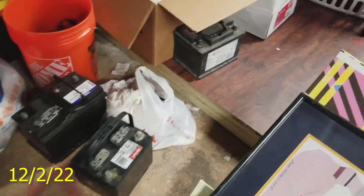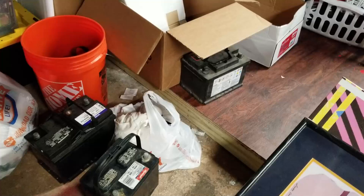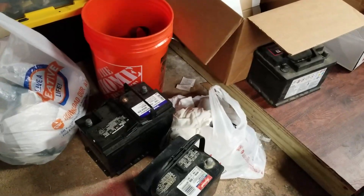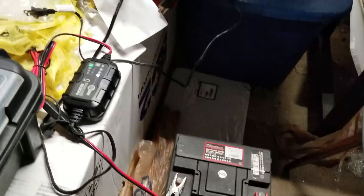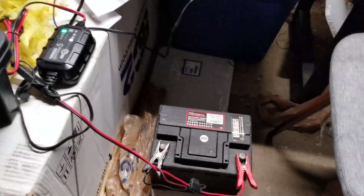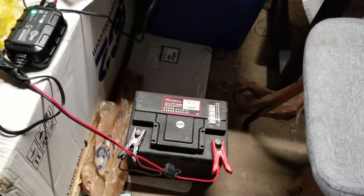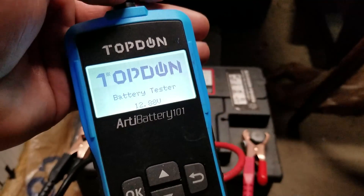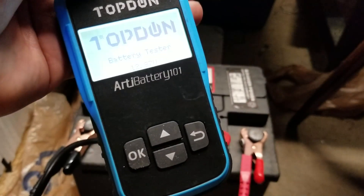Time for me to get through these batteries — see what needs to be disposed of and what's still good. I've got a one-year-old Volvo battery, a couple others here. I've had this one on the tether for a few hours, so I'm going to test it, see where its health is, and decide whether to keep it or dispose of it. Initial state is 12.9 volts, which is common for a post-charge battery — you shouldn't see 14 volts, it should be under 13. Let's run it through the test.